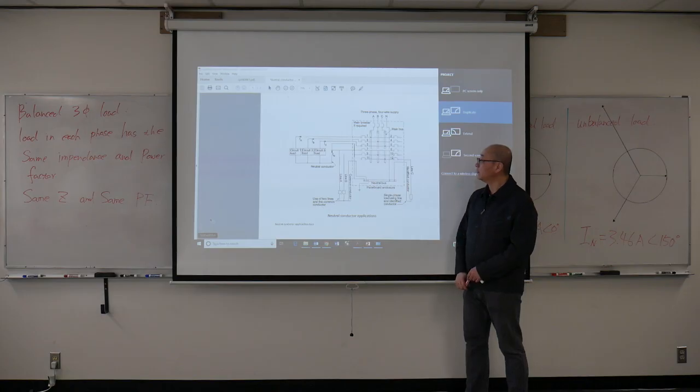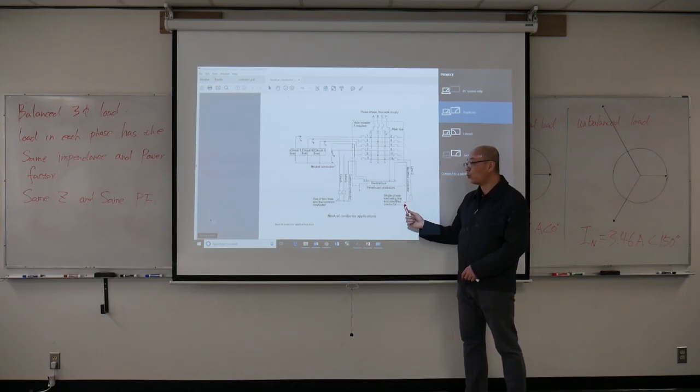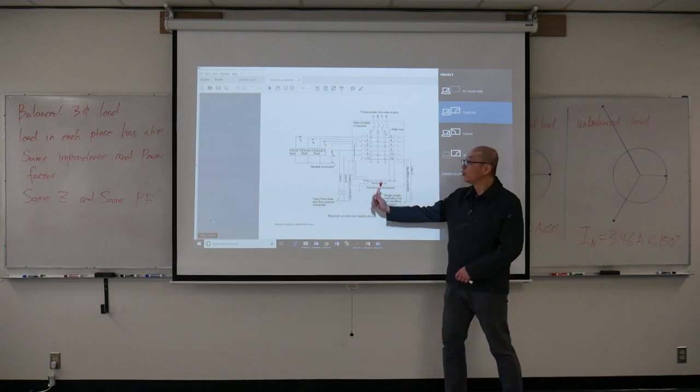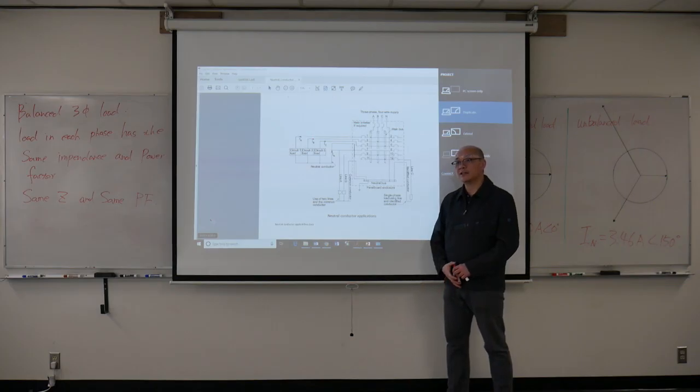The third one here, we have a single-phase load. We pull a hot conductor and a white conductor down here. This white conductor, even on the job site, we usually call the neutral conductor. But in here, this is called the identified conductor. This identified conductor carries the same amount of current as your line conductor. So we have to understand which one is considered a neutral conductor in a system.